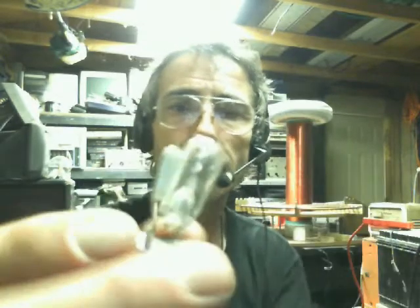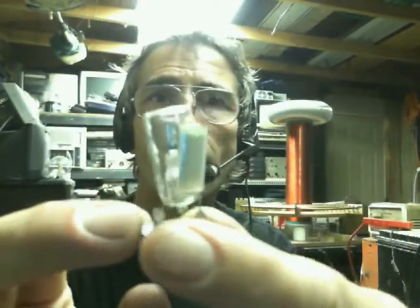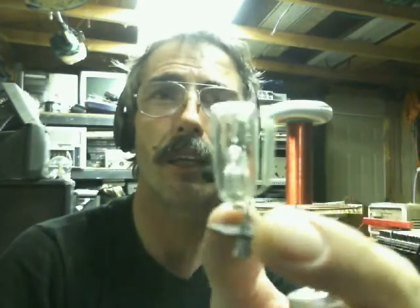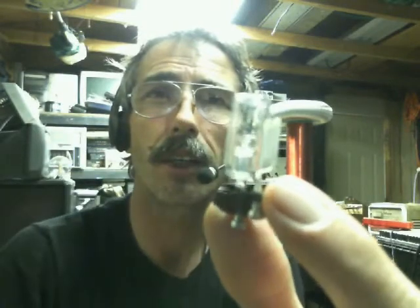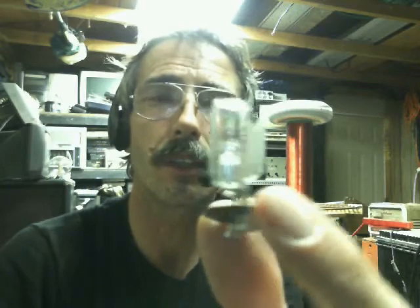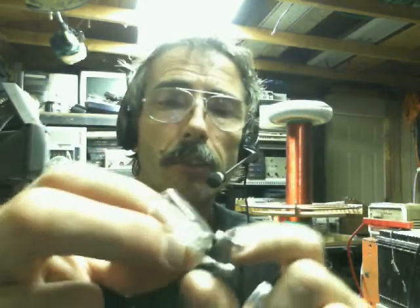These are little GE starters for fluorescent lighting. This is what they look like inside. You might want to do a few tests with them if you're going to make a vacuum spark gap — it's already set up, it's got argon gas in there, and it seems to work really well. You can either leave the condenser on or cut it off. I've been cutting them off because it seems like I'm getting some different anomalies that I'm wanting to check out, but I'm keeping some of them with it on so I can run it either way. Probably gonna make me a high voltage switching system so I can just flip a switch and change it from one spark gap to the next, because it gets obnoxious changing them all the time.